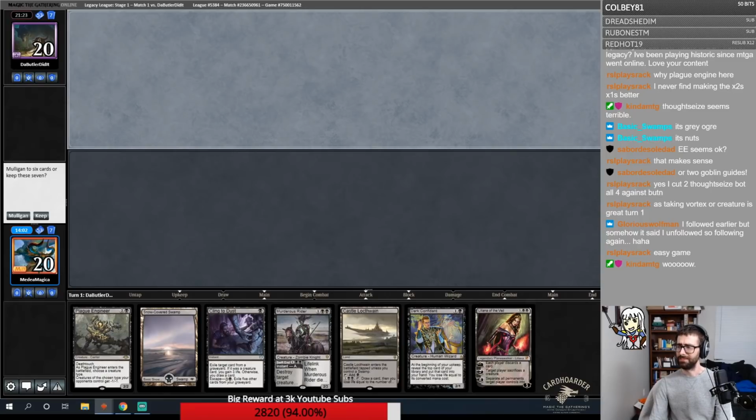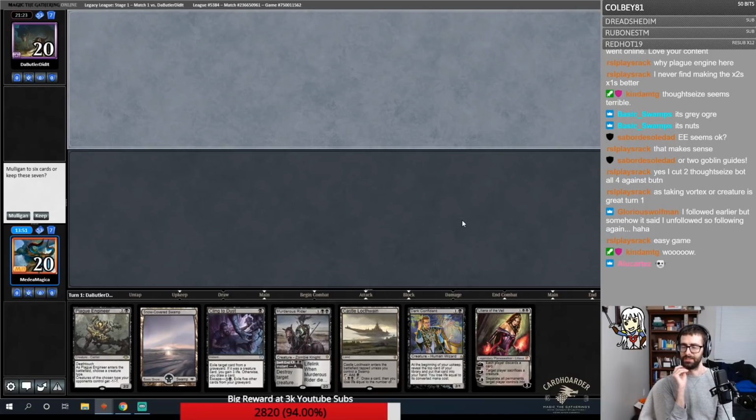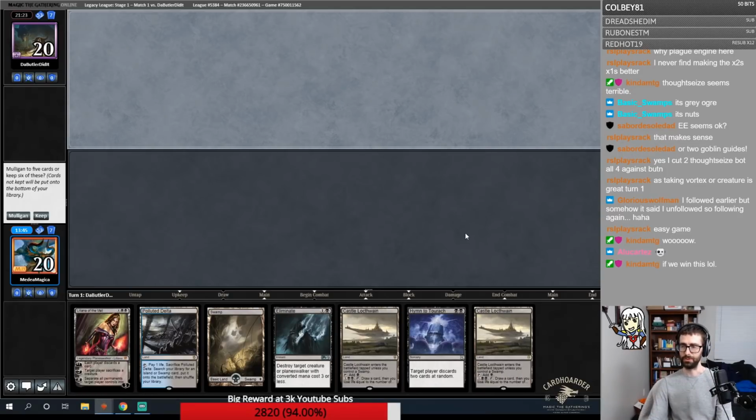Does this hand do enough? So I have a Cling to Dust, which is great. But I don't have any early interaction. Like, I would throw a Bob in the way of whatever early creature my opponent has. I think I'm gonna mulligan this. My hands with Dark Ritual are just, like, disgusting.